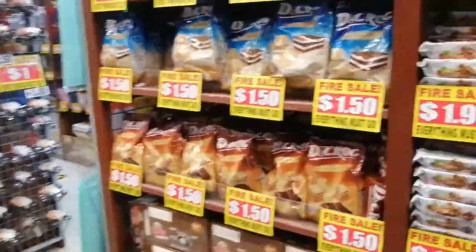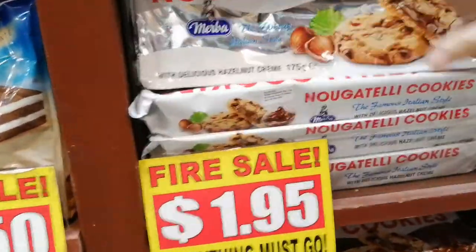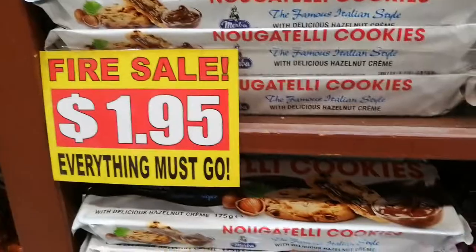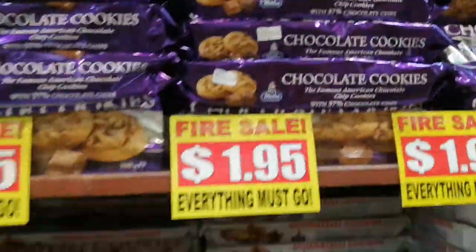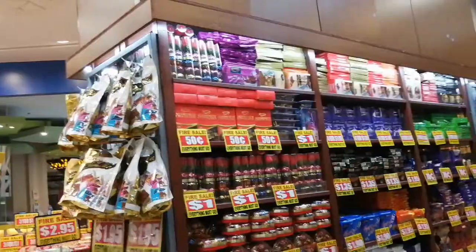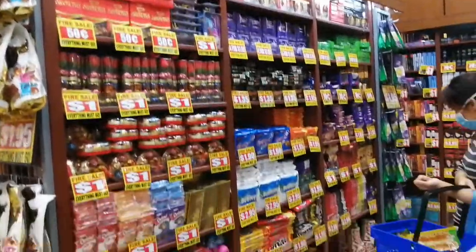My family really loves this Merba Nagatini. I don't eat chocolate-filled cookies, but I'd like to buy some for my family. They have the hazelnut cream, crispy chocolate cookies, and the purple one which is American chocolate chip cookies. Have you tried these? They're $1.95 only. We have lots of chocolates here as well. Every time somebody is traveling and going back home, I always say don't buy duty-free — buy at Value Dollar. So cute.